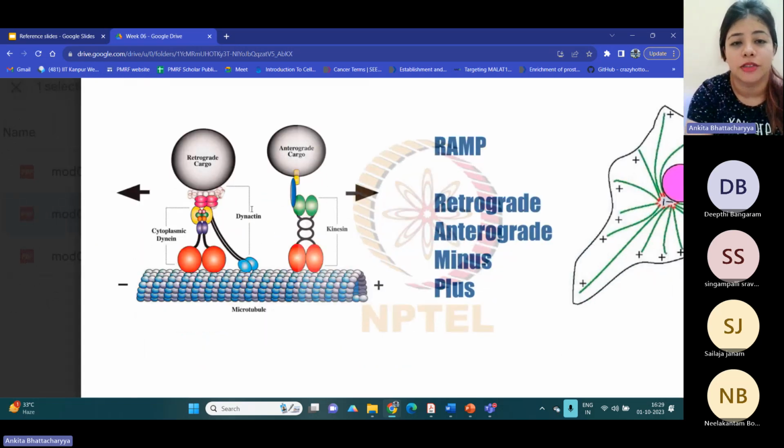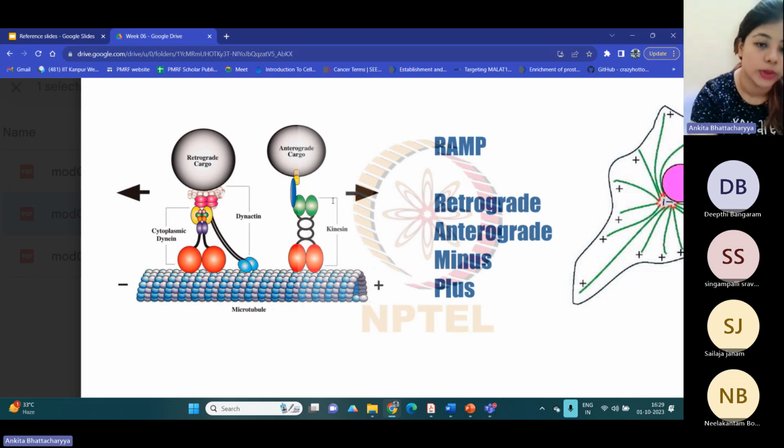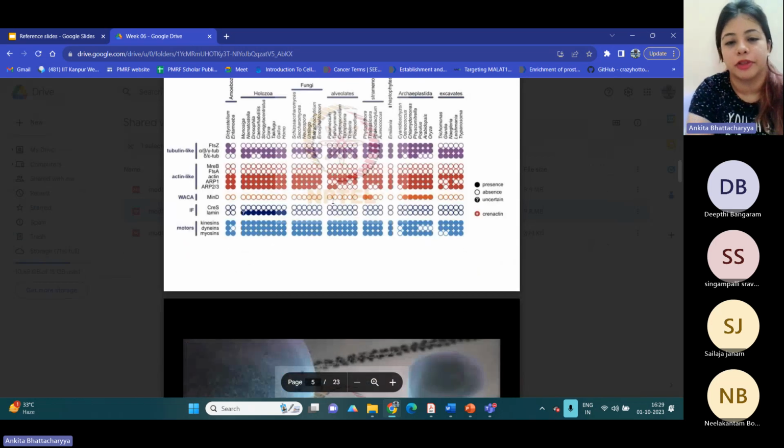So if you look at this representative image for recapitulation, kinesins are moving towards the plus end. They are carrying the anterograde cargo. Think of anything moving in the straight direction as moving forward. You can attach a philosophical angle if you want to, that you always should move forward in life. So anything that is moving forward is anterograde, versus something which is moving in a negative direction is retrograde. That is in the opposite direction, taken care of by cytoplasmic dyneins, and in some cases with the assistance of dynactin, like I had also mentioned. So that would be a relatively easier way to remember the same.